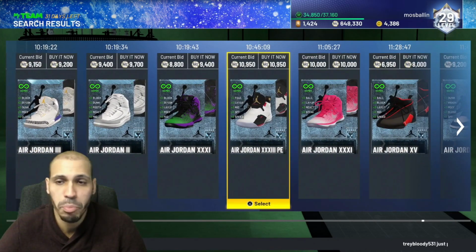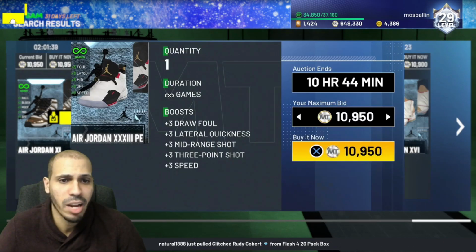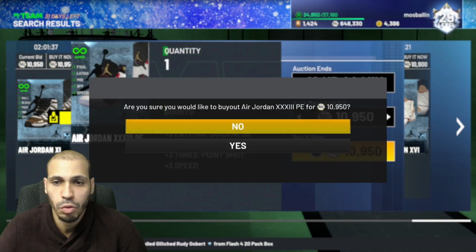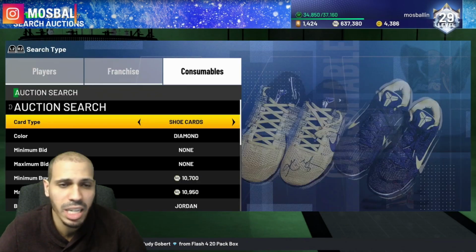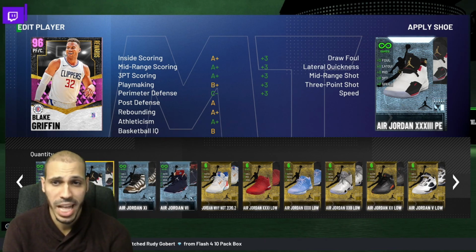I found one right here for 10.9. You guys can see that right there. So this is a shoe I'm just going to buy right now. Lateral quickness, draw foul, mid-range, 3-point. Let's get it. That's for Blake right there. So I'm going to go in here for Blake. I'm just going to look at the shoe one more time, and remember, lateral quickness, draw foul.